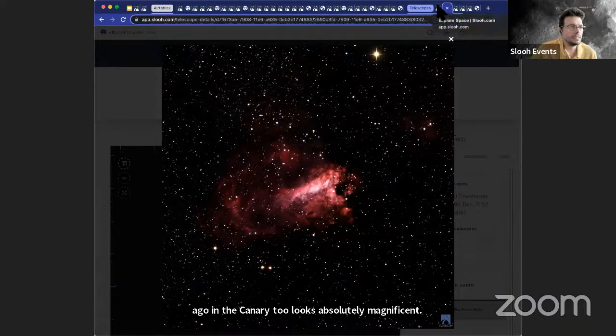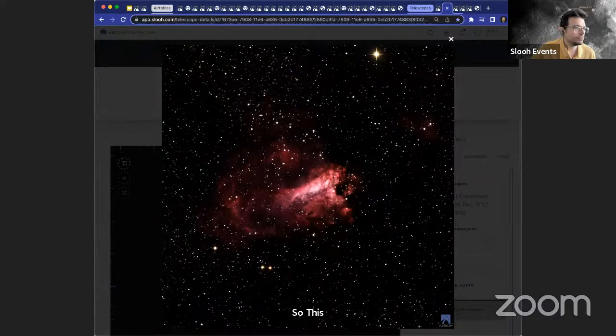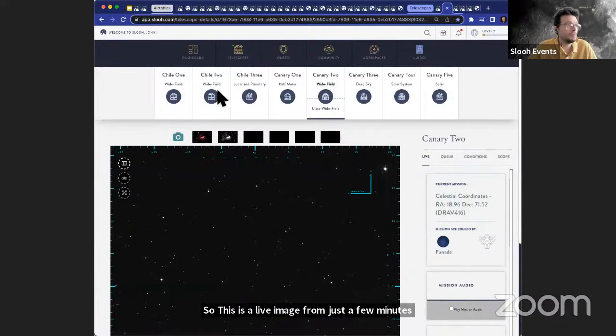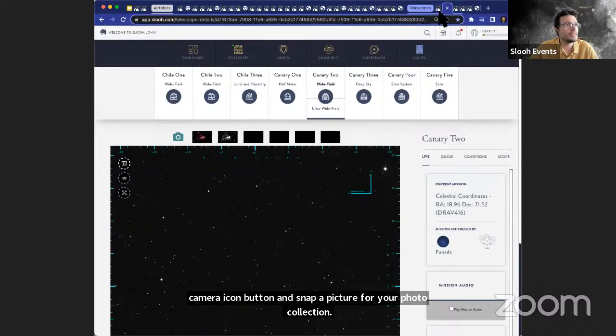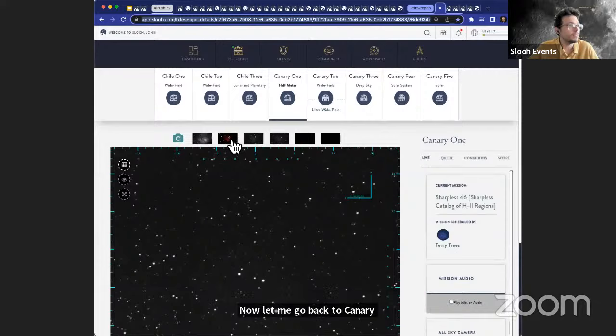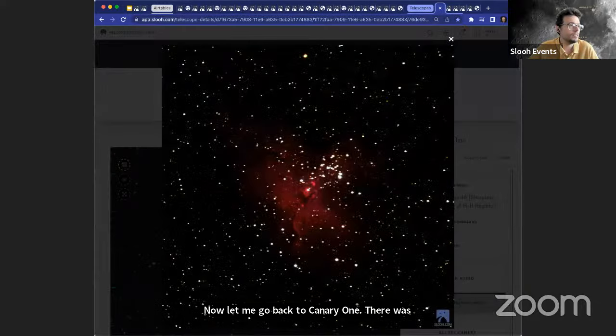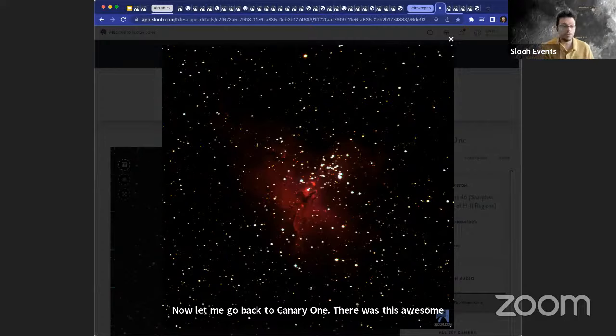So this is a live image from just a few minutes ago. Like I said, I snapped it from our live telescopes. Anytime you're on the live telescopes, you can hit this camera icon button and snap a picture for your photo collection. Now, let me go back to Canary 1. There was this awesome image of the Eagle Nebula that I just captured with Canary 1.